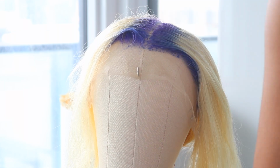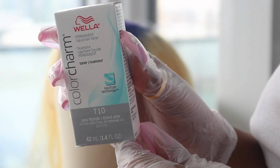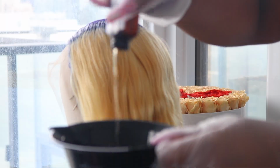After that, I'm going to let that sit for about 10 minutes. Then I'm going to go in with my toner. I'm using the Wella T10 toner. This one is in pale blonde. And I did mix mine with a 40 volume developer.